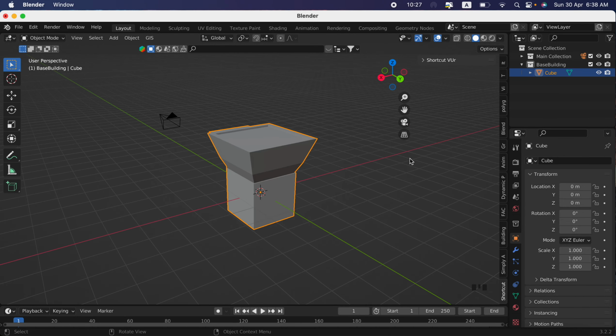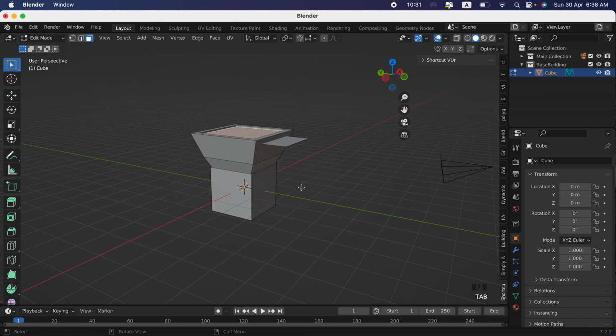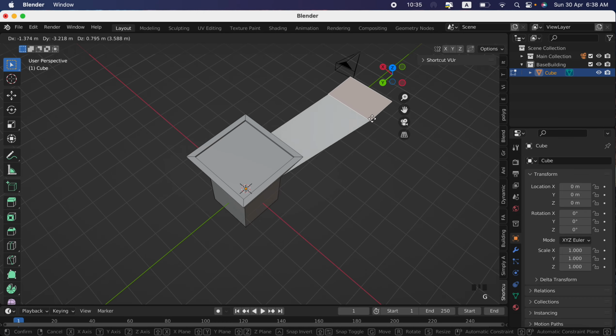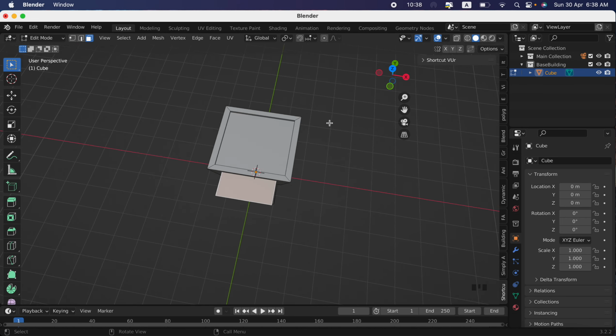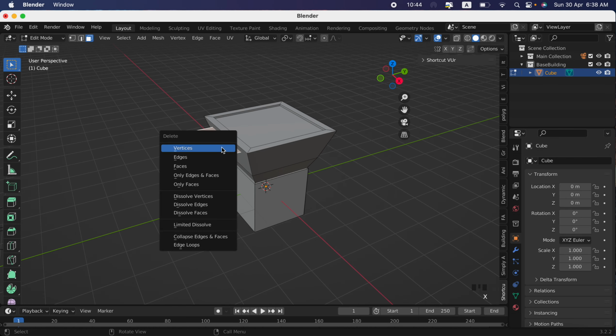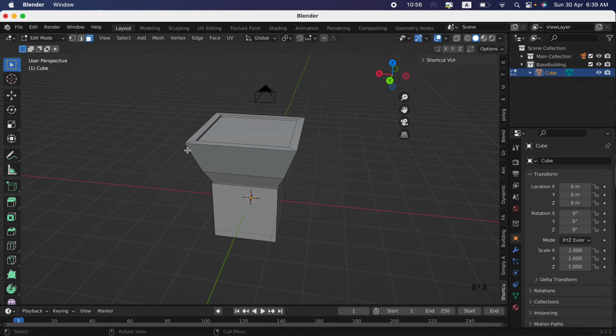Now you can see, tab to go back to the edit mode. Now you're like, why is this thing going outside? I want to delete this thing. If I press the X button, I'm in face select mode, X button, it asks three options. Do you want to delete the vertices, edges or faces? I said the best is to delete the vertices. Let's see what will happen. Yep, it's gone.